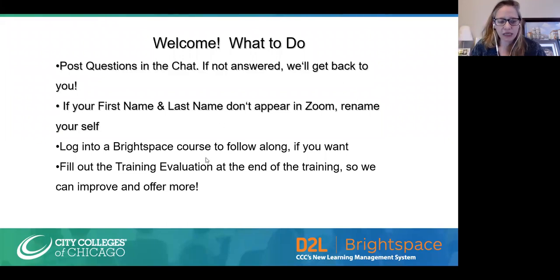Feel free to log into Brightspace to follow along. I know when I share my screen, it takes over your entire monitor. You can hit the escape key and it lets you minimize that window a little bit so you could do other things. But you can also just watch along. I'm not going to stop assuming that you're following along because we wouldn't have enough time to make this a hands-on training in the environment that we have. But I certainly don't mind you attempting to do that on the side.